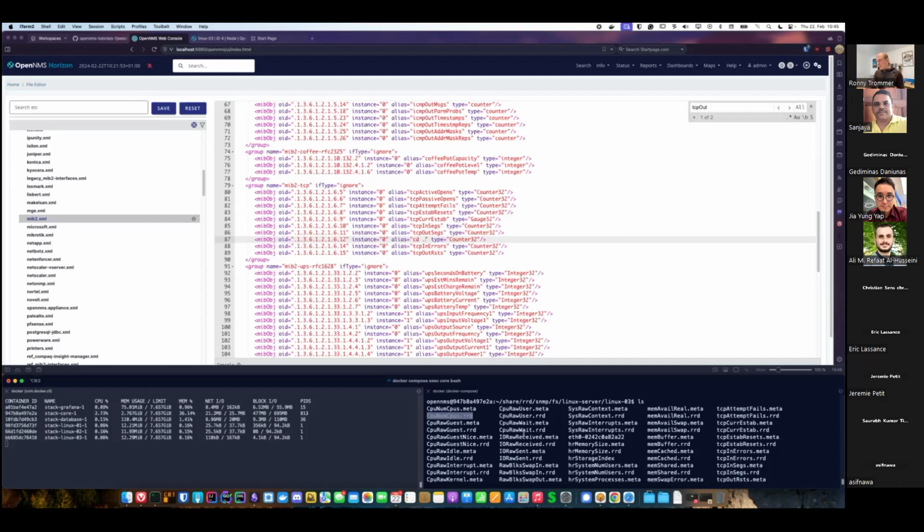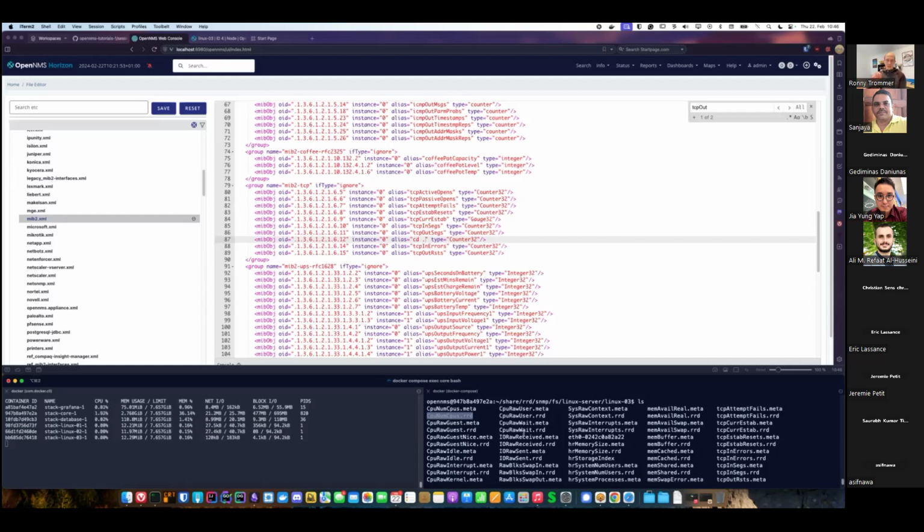But time series data is completely decoupled and is stored on the file system in RRD by default, and you can replace it with other technologies like Cortex or Newts. There are some other ways to deal with that. RRD files are really easy to deal with because it's very simple in the file system.